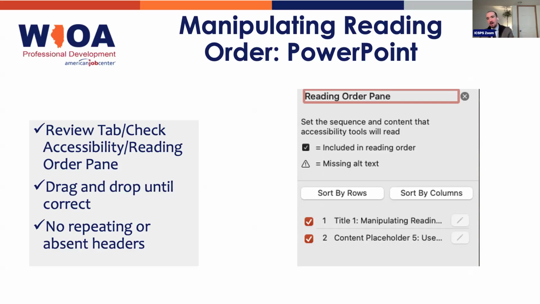The big thing to know about PowerPoint is that for accessibility, just so that people can navigate to different slides, it really does not want you to use the same header twice for two different slides. As a matter of fact, if you're using the accessibility checker at the bottom and looking at that pane, it's going to ping you anytime that you have a repeated header for a PowerPoint, which is why you see people manipulating reading order, writing continued, continued dot dot, continued dot dot dot. That is to break it up to make sure that a screen reader can jump to whatever slide the person is needing. So don't repeat headers if you can.